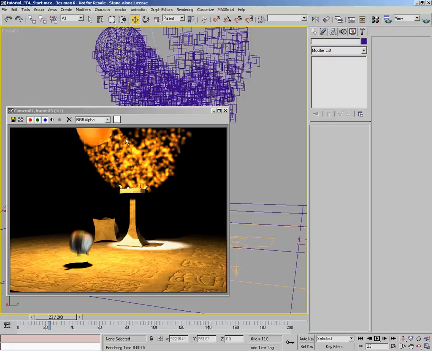I'd say at the moment maybe the particles could probably do with being larger, and maybe over time they could also do with growing in size or shrinking in size, and possibly also fading out. And you could do that with a number of methods, which we won't actually go into in this particular tutorial. Okay, let's make a few more tweaks here, and then we'll go on to doing a final render of this.